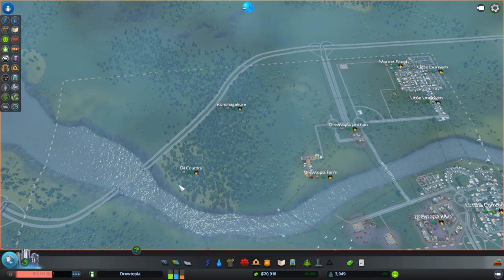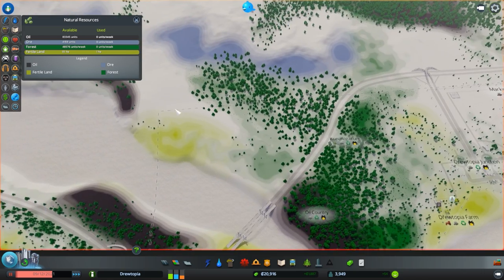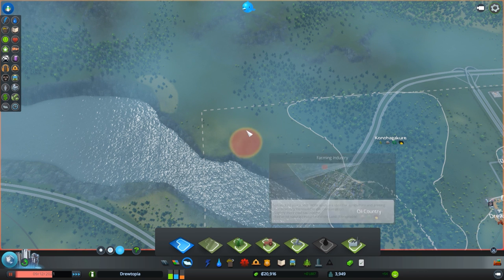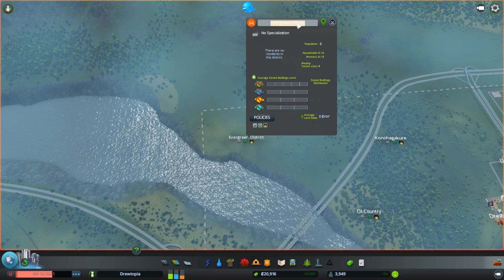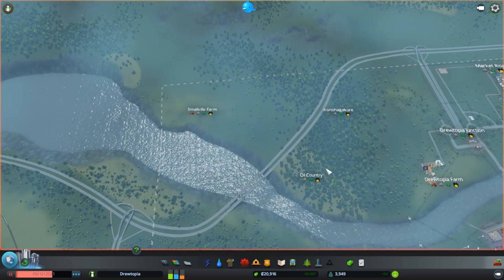Yeah. What else, resources wise? We have fertile land here, so we can do another farm. So we'll do that. Paint first of all. Yep. Put that along here. In fact, what was it like again? Yeah, that's pretty much the limit of it. So that will be... Why not? So we will zone that one up as farming, ready for when we expand into it.